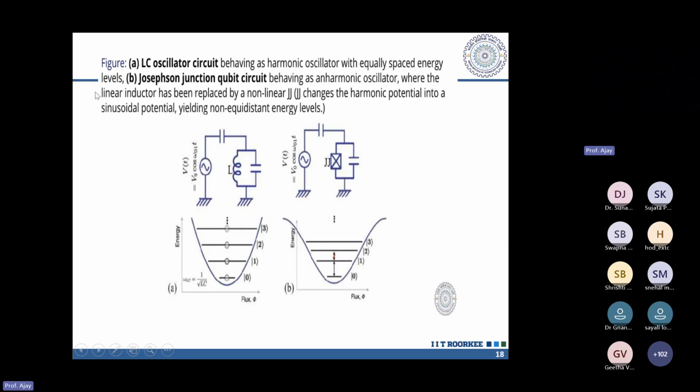And how are they important? Because if you look at the energy levels of an oscillator, they are basically equispaced. This is the ground state, and the excited states are equispaced. So if you replace the inductance L by a Josephson tunneling, you say there is a sine term. So instead of having a parabolic potential, there is some width. So there is some broadening. And if you find the quantization of the states from ground to excited state, this is the largest, and this gap goes on decreasing.